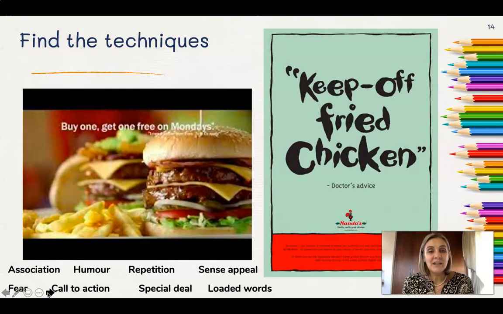These two, take a look. I'm going to actually stop you there, and I'm going to ask you to pause the video. You look at them, decide. Sometimes there's more than one tool that they've used, and we'll discuss it when you come back. So pause, look at the bottom, and find out which tools they've used in these two adverts.